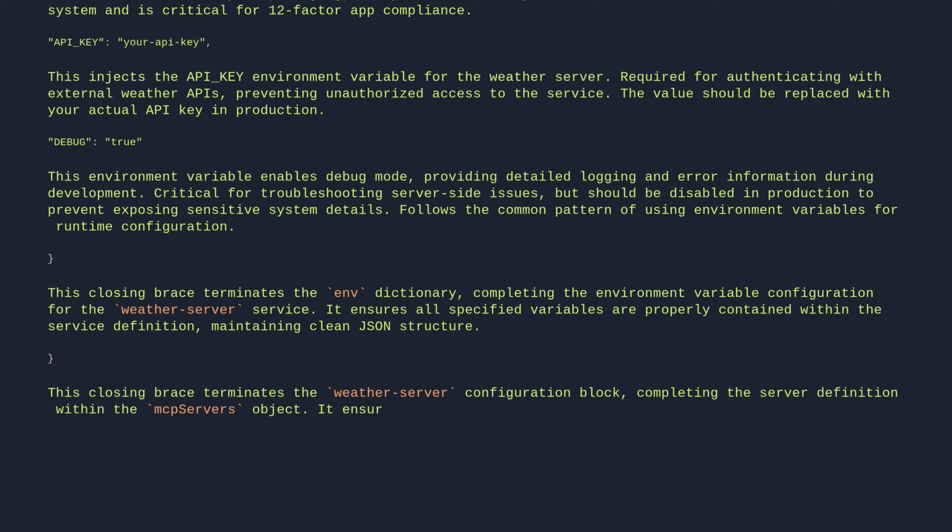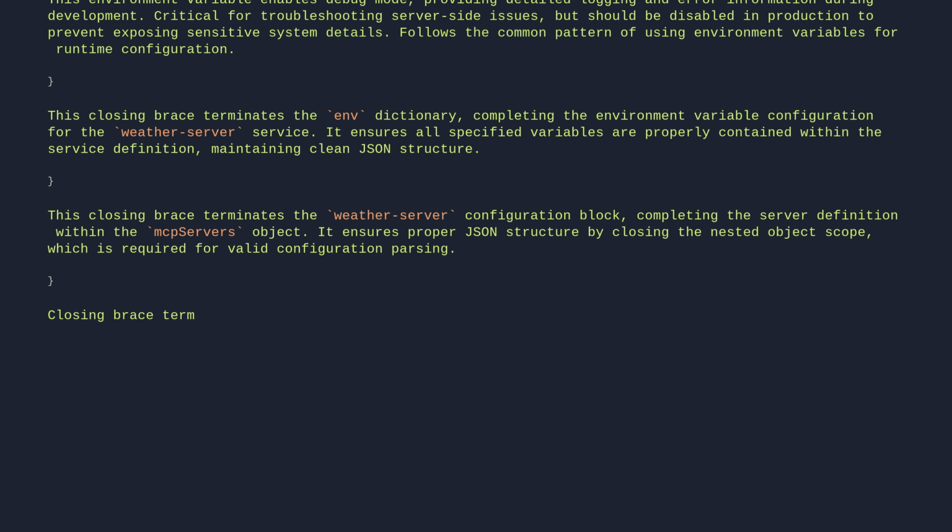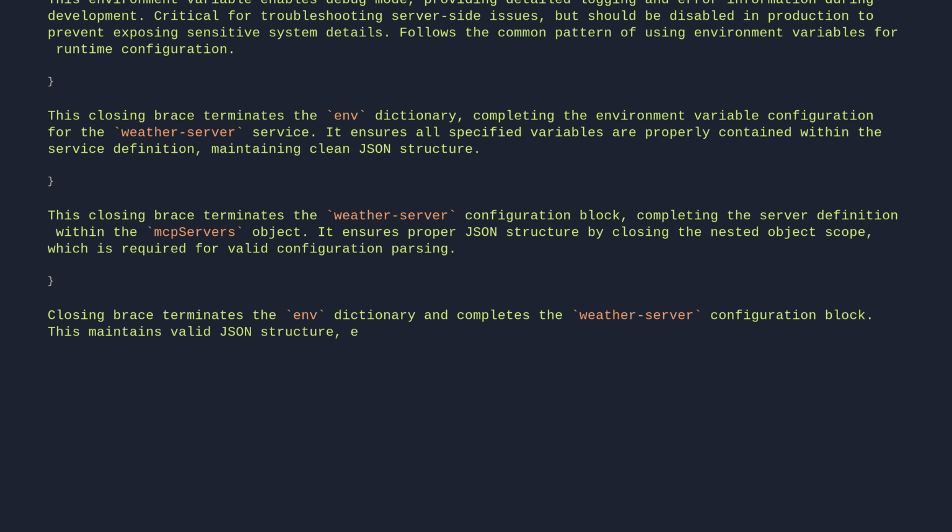It ensures proper JSON structure by closing the nested object scope, which is required for valid configuration parsing.